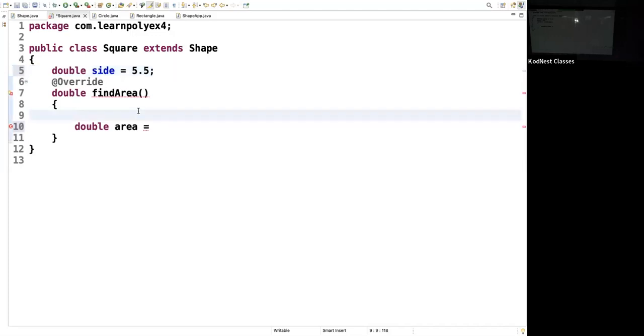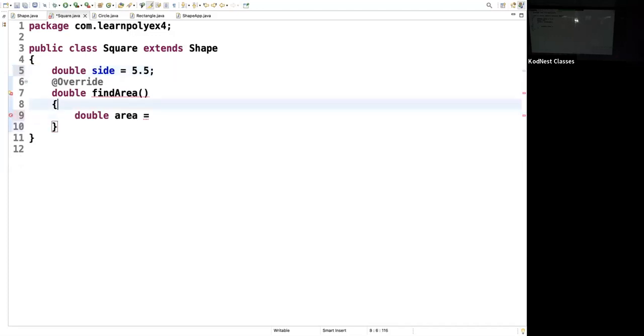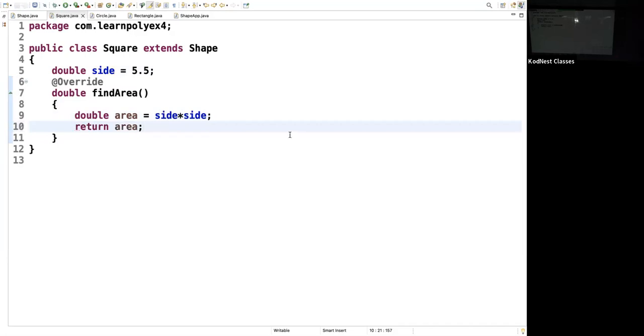And then here I will mention double area is equal to, what is the area of a square? Side into side.